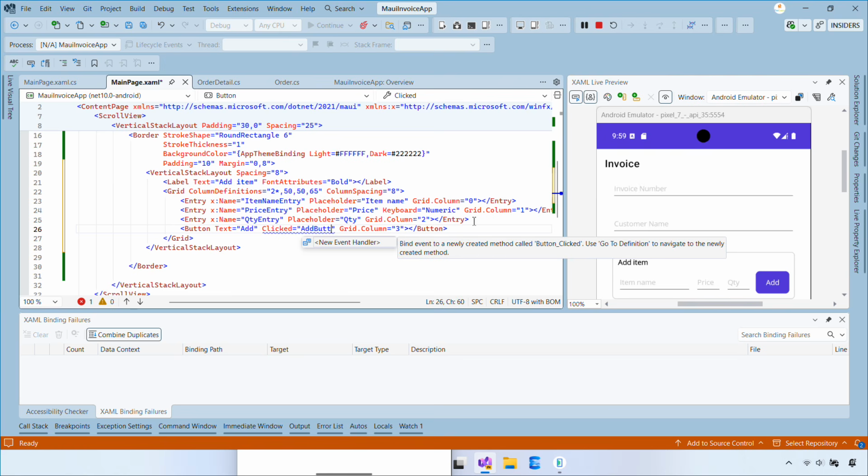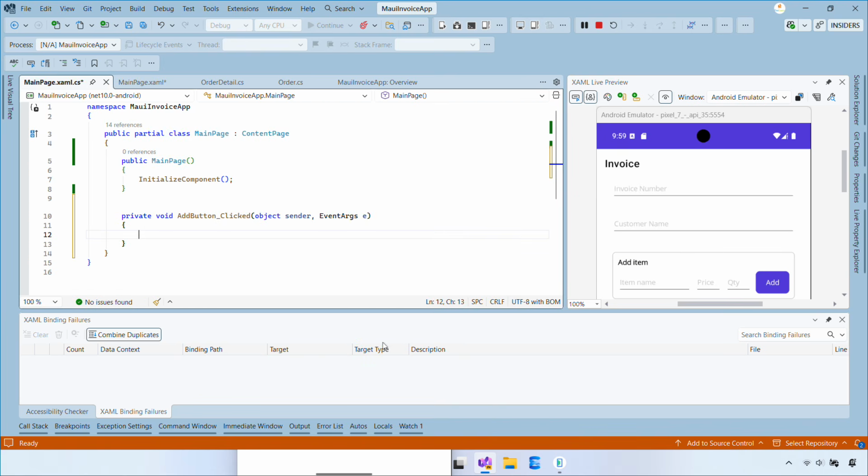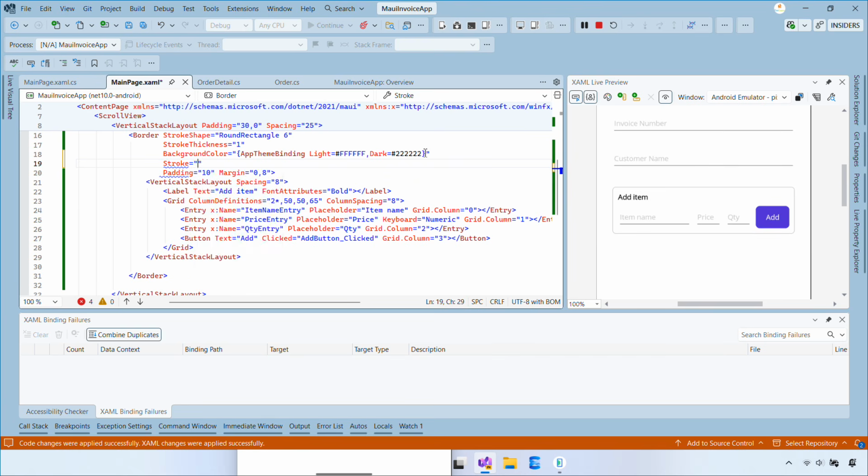When the user fills in these fields and taps the Add button, it triggers the Add button click method in the code behind, which adds the new item to the invoice list.